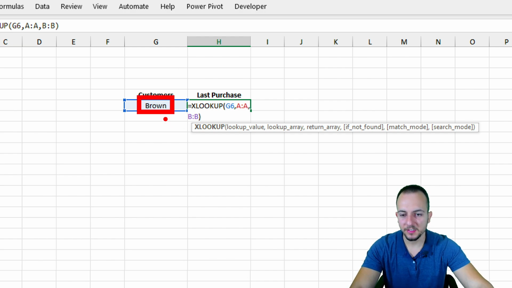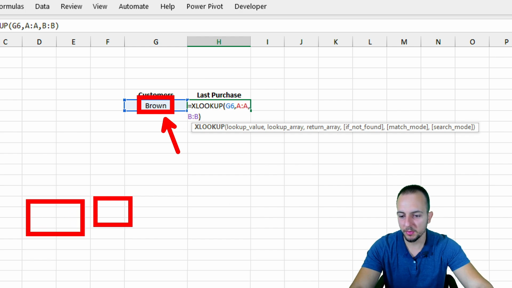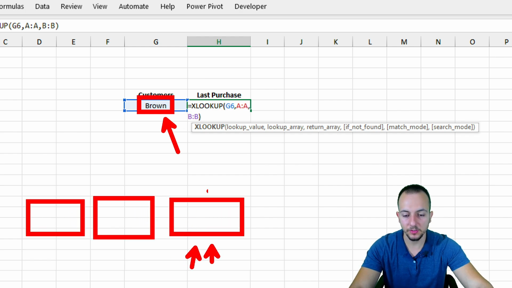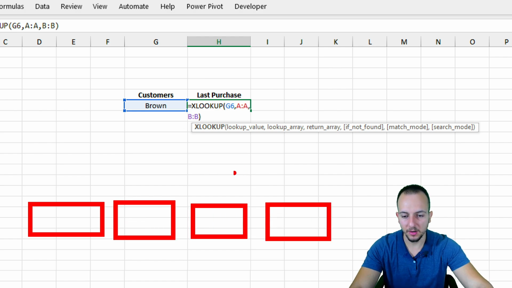As Brown is the, let's say, the surname, and the surname most of the time is the last word of the name. So let's say the name has 3 parts. The surname is the last one, okay? So let's consider the surname is the last part of the name. And then we can also consider this particular text that I input here is something that is in the middle. So I have 4 different words within the cell. Let's say Brown is a word that is in the middle, or here in the beginning, or here in the final part of the text, or also something that is actually the first thing of the cell. Doesn't matter. I'm going to show you all those different manners to solve this problem.